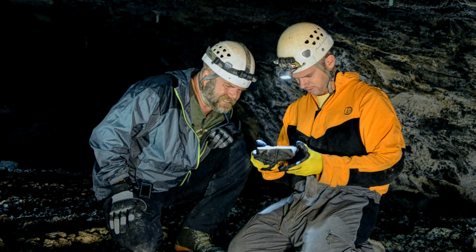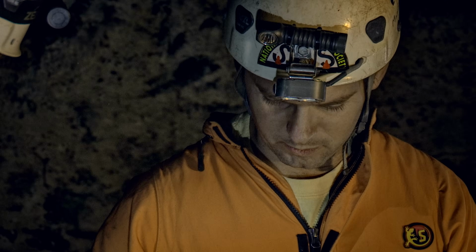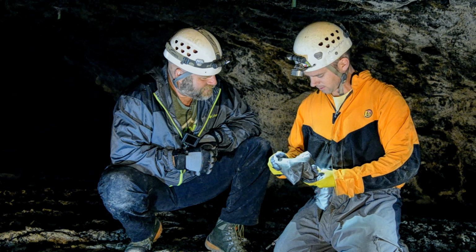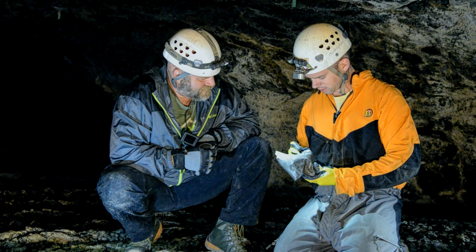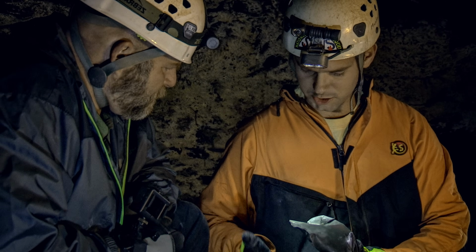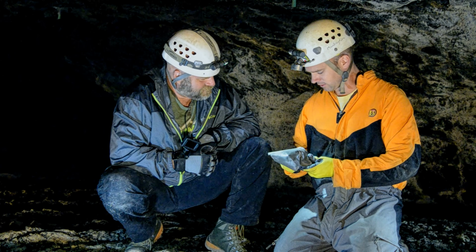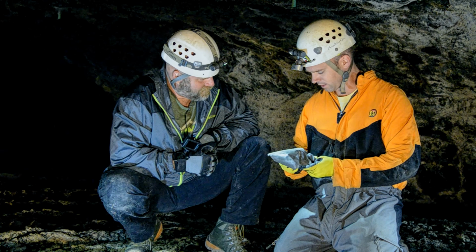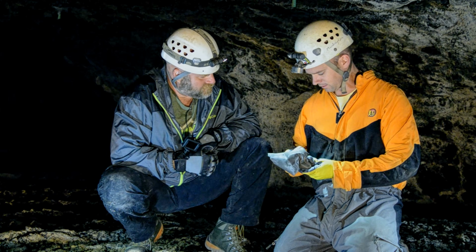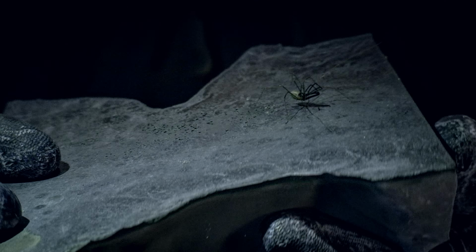Yeah, so we discovered these back in about 2008 in a cave south of Bend. And I knew pretty well off that it was a cave-limited species, because of the lack of pigmentation on the back. It has no pigment on the abdomen. Reduced pigmentation is a common sign of cave adaptation. Up to about 30 species new to science, and three named after me at this point. Oh, that's pretty impressive. Yeah, totally harmless.